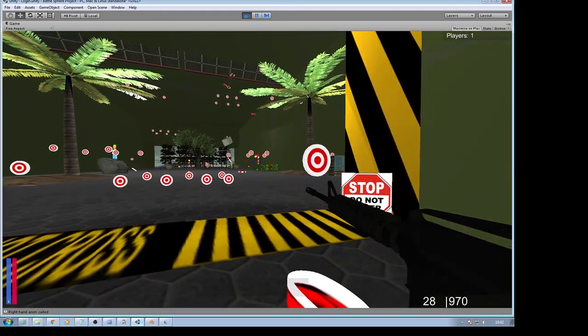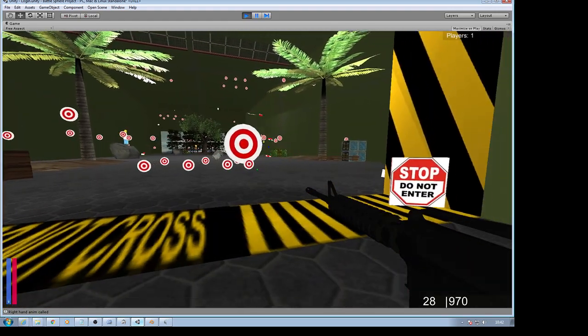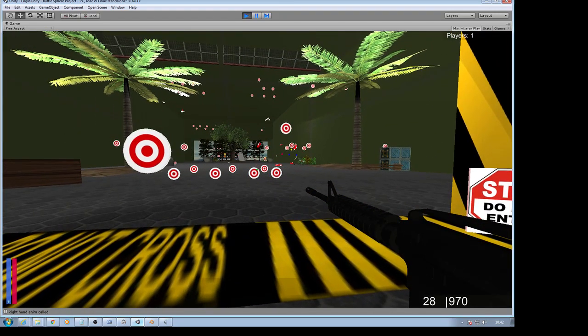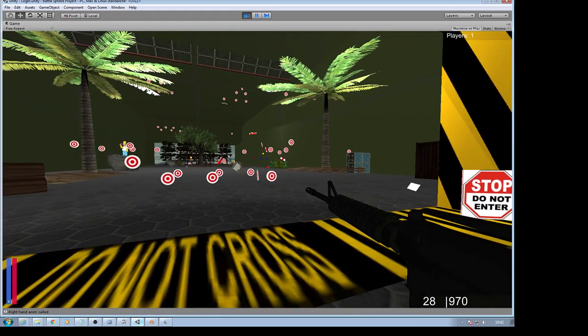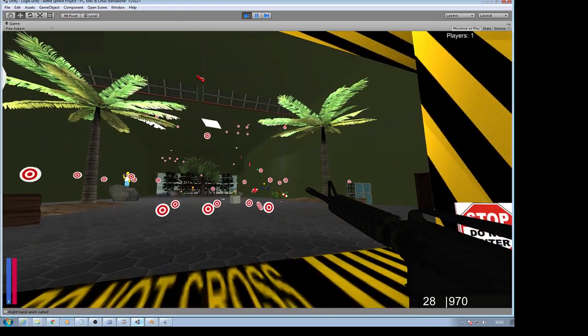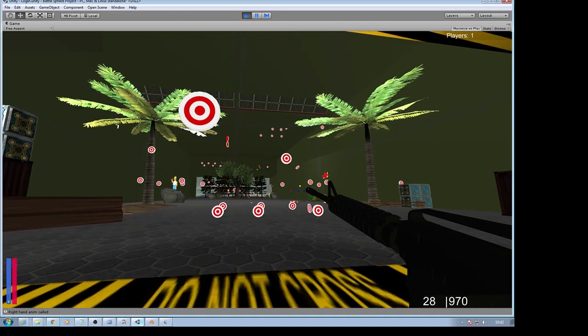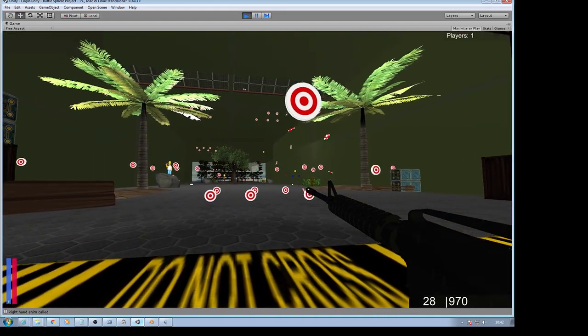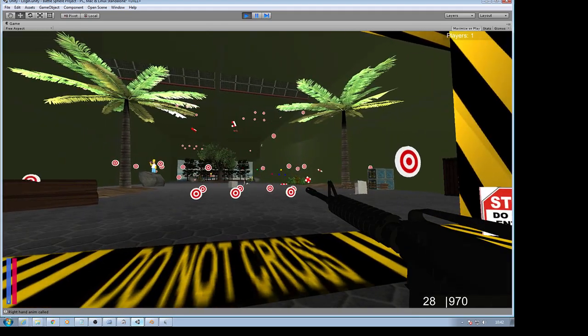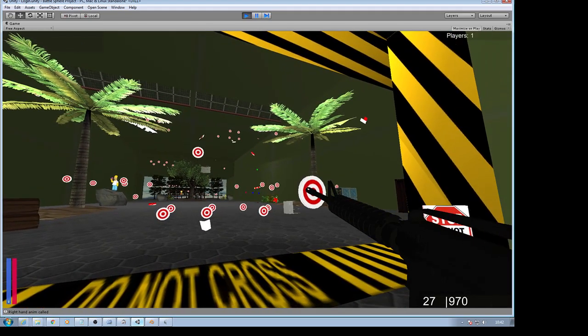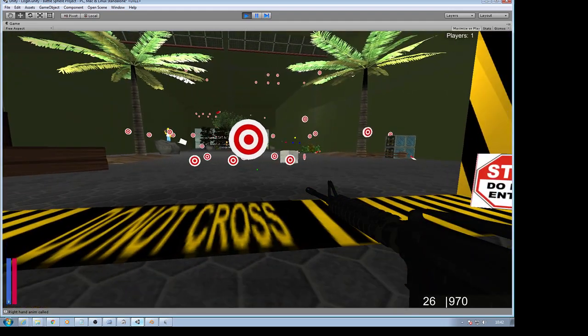Yeah, so you'll come across these glitches. You come across these things you have to fix. So I know what the issue is, and I'm gonna fix it. But that's how you do it. This is how you destroy things and how things appear as they're shattered. As you can see, there's chaos going on in this level, which is pretty funny.